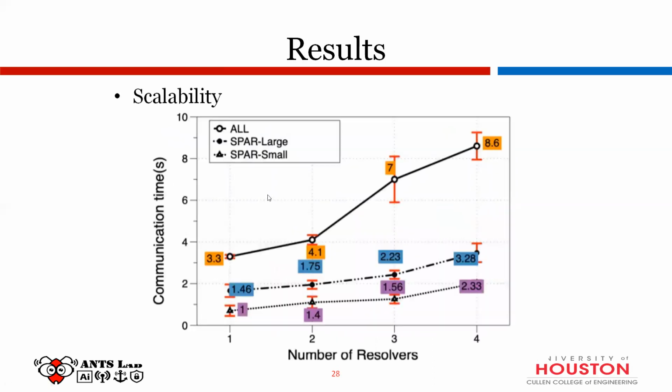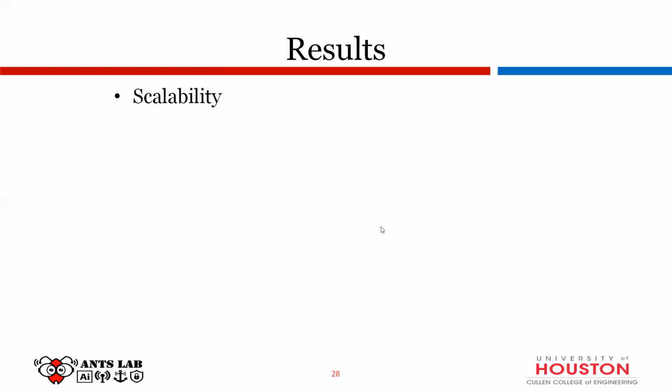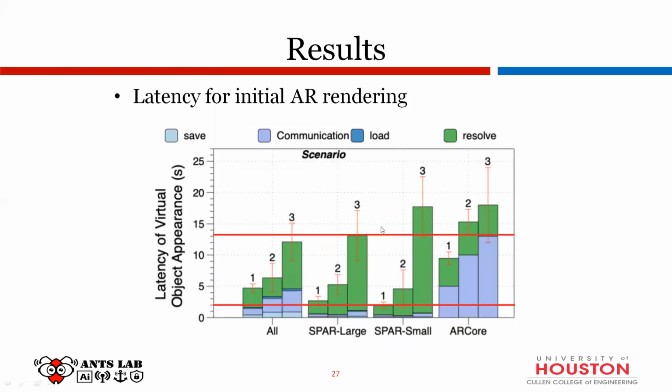And now we're talking about scalability. This is talks about the communication time of those 3. So the first one is the. Sorry. Could you go to previous page? Yeah. Previous one. Okay. Oh, sorry. Yeah, this one. Yeah. So this 1, 2, 3 means 3 scenarios, right? Yes. Yes.